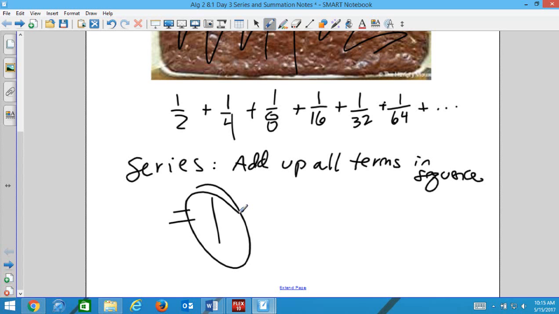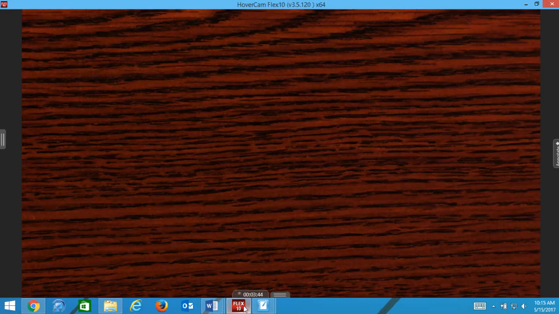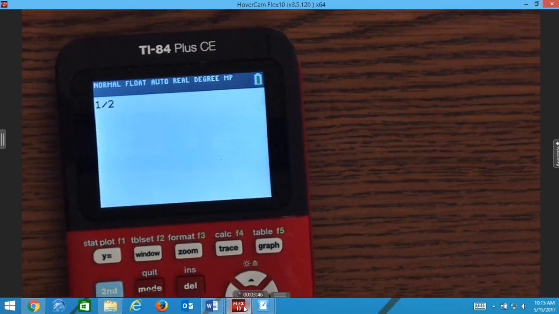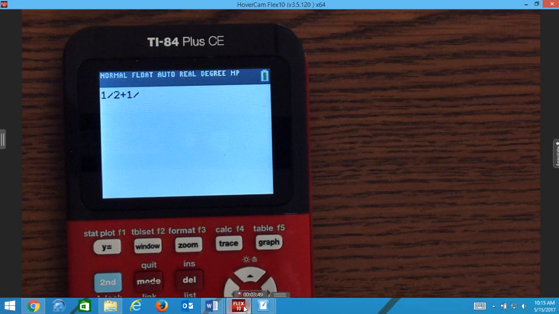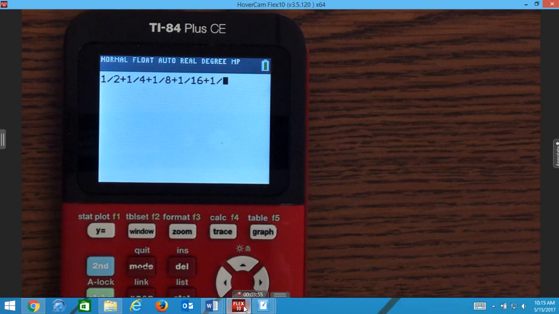So if you add up a half, you have a calculator, you can try it. If you add up a half plus a fourth, you're never going to get to 1 though. No, but we'll get close. I am able to type this in my calculator the way I'm doing it because my calculator will automatically do division before it does addition. So it will divide 1 by 2 before it adds to the 1/4. It'll save me a little bit of time typing this in.